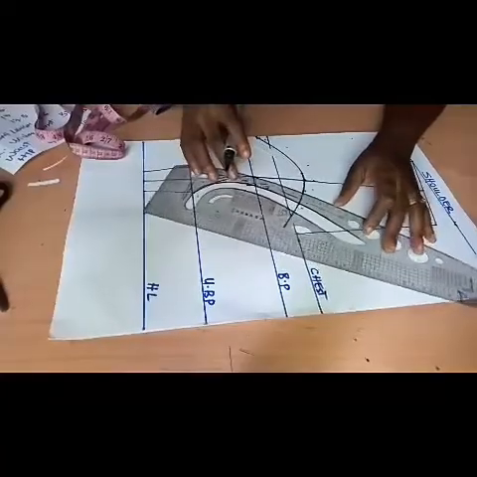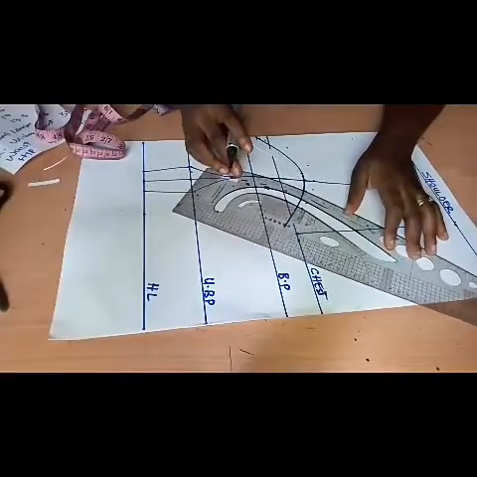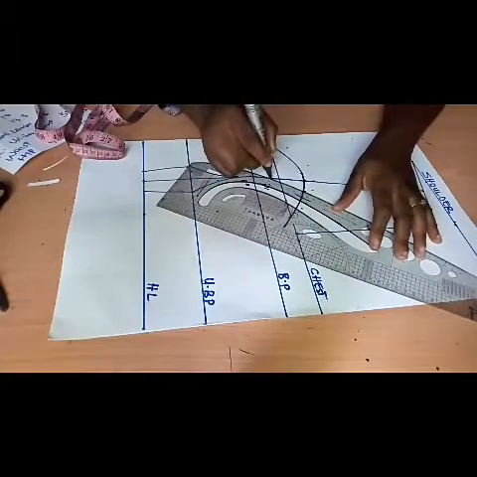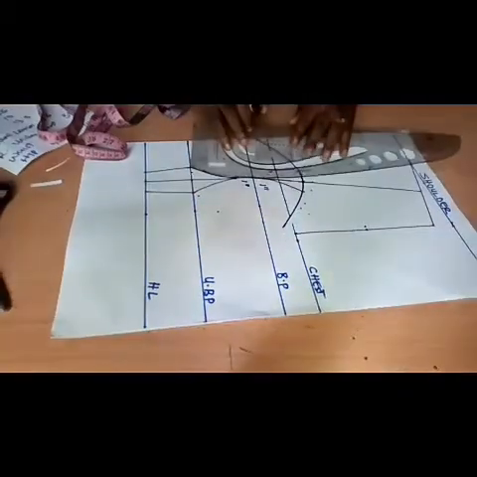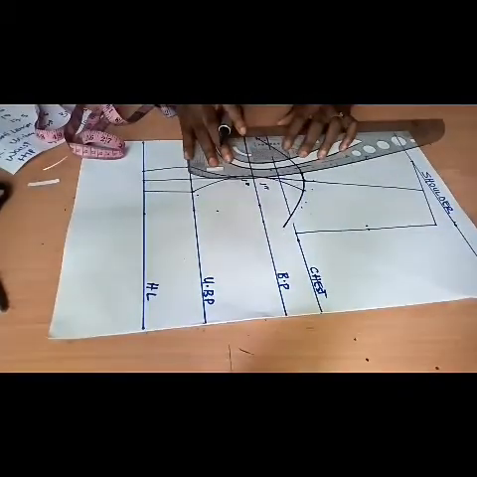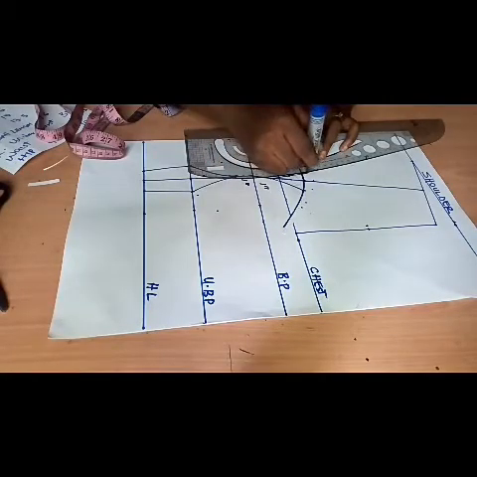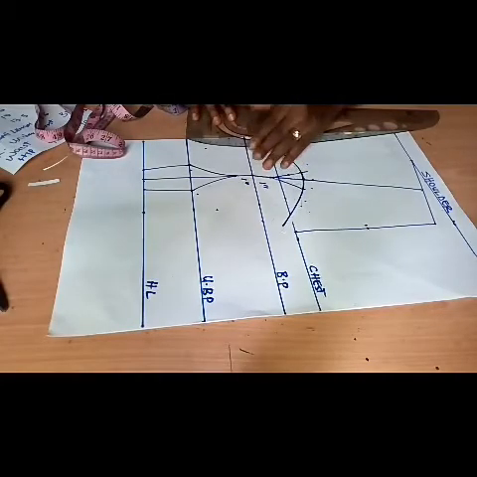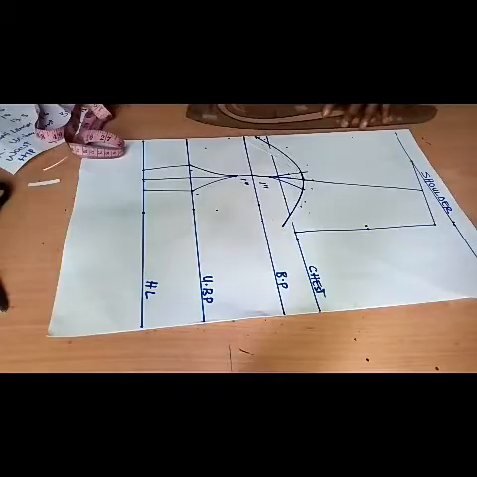So I'm going to use the straight part of my ruler to connect right now. You can see I'm connecting this 1 inch I came up to the 0.5. I'll also flip my ruler this way. So coming over this way, I'm going to extend a little by 1/4 inch. You know why? Because this part is usually shorter. After closing up this dart, you notice that it's shorter on that part.